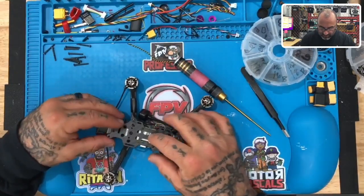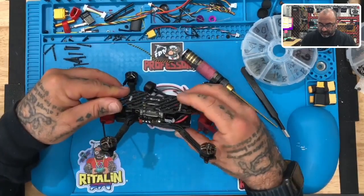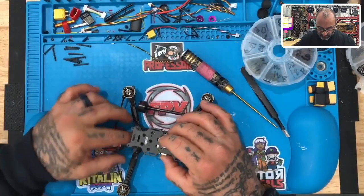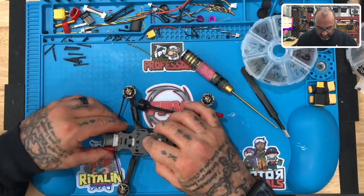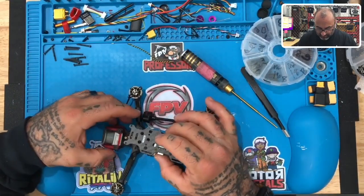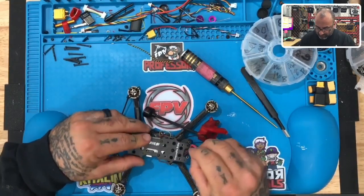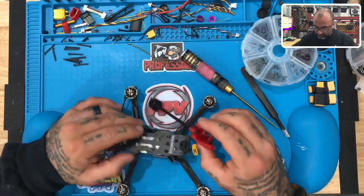Okay, so there we go. So now that's on, that fits well. I think we're going to clear just fine, which we do. Everything actually looks like it fits really well. So with this regard, I guess what we can do is bind my TBS if we have to. It's not something I usually fly, but why not? We'll give it a shot.